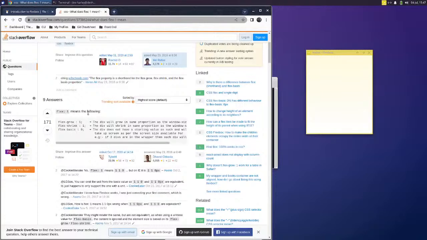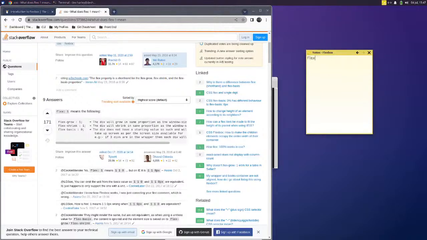So flex 1 means the following. Flex 1 grow: the div will grow in the same proportion as the window size. Gotcha. The flex will grow in the same proportion as the window size.